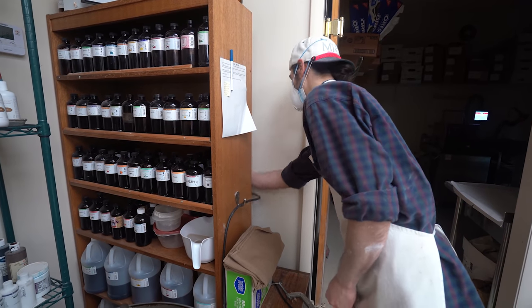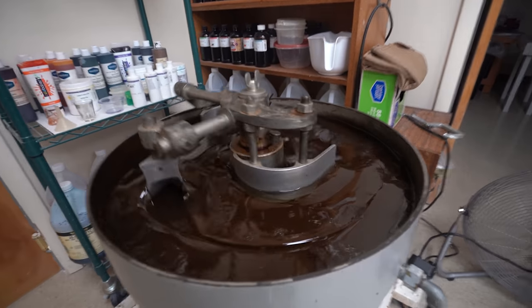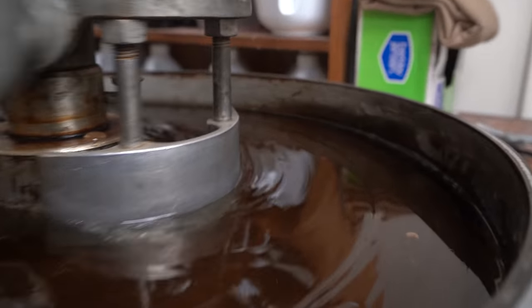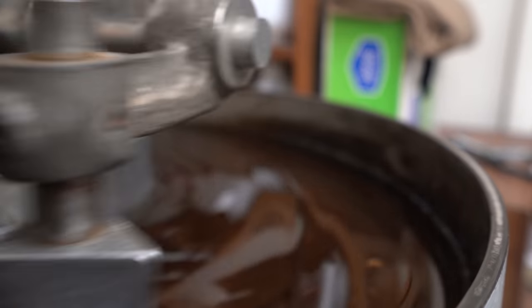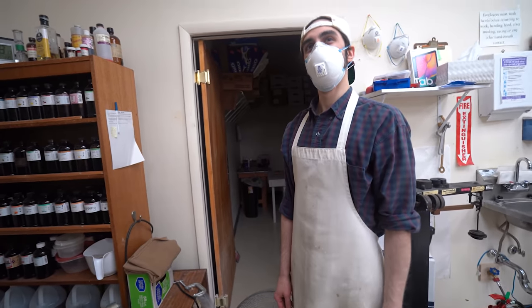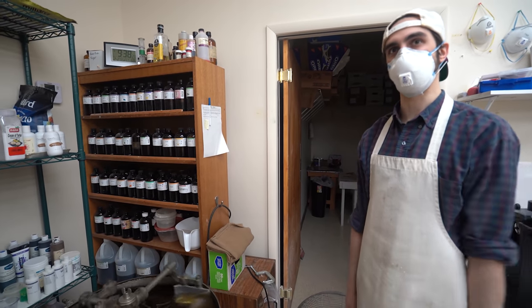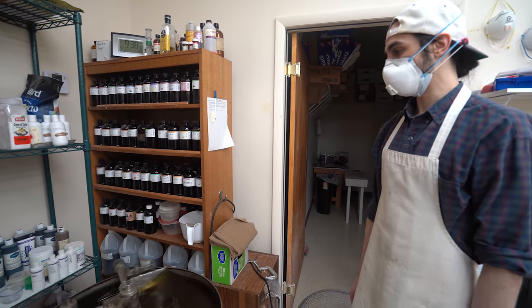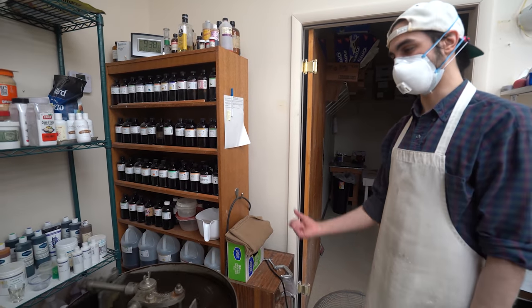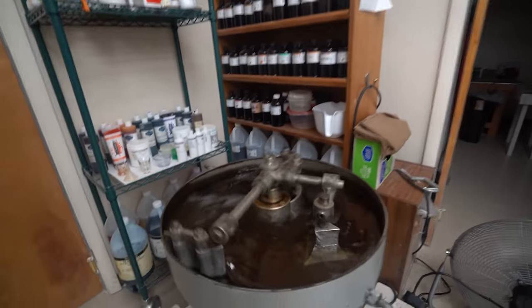The exciting part! Look how close to the edge it gets. If you let it get just a little too cold it'll go over the edge, and if it's too warm it'll go over the edge too. You waited like 20 minutes or so. That's mostly for the invertase - if you put the invertase in too warm I think it wrecks it. Did you just put in the invertase? Yeah, right before we turned it on.